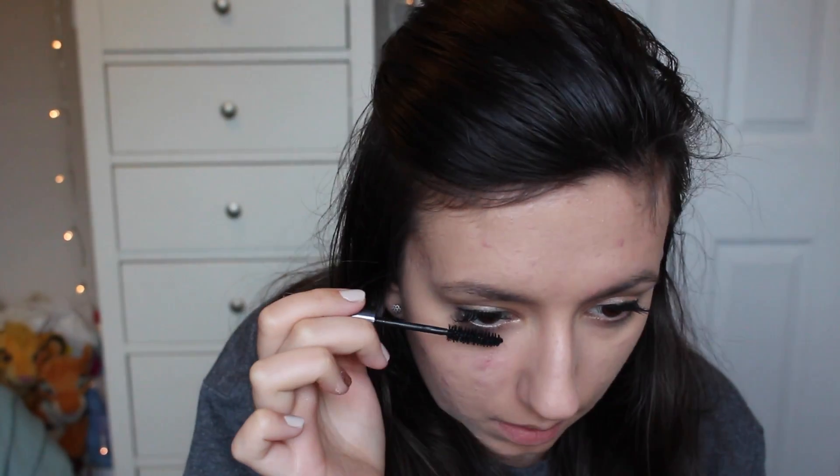After concealing, I'm going to go into my Kat Von D Shade and Light Contour Palette to set the under eyes. For this look I use the eye lashes number 116 lengthening eyelashes, and then I'm just going to go in with a little bit of mascara to help blend them out.